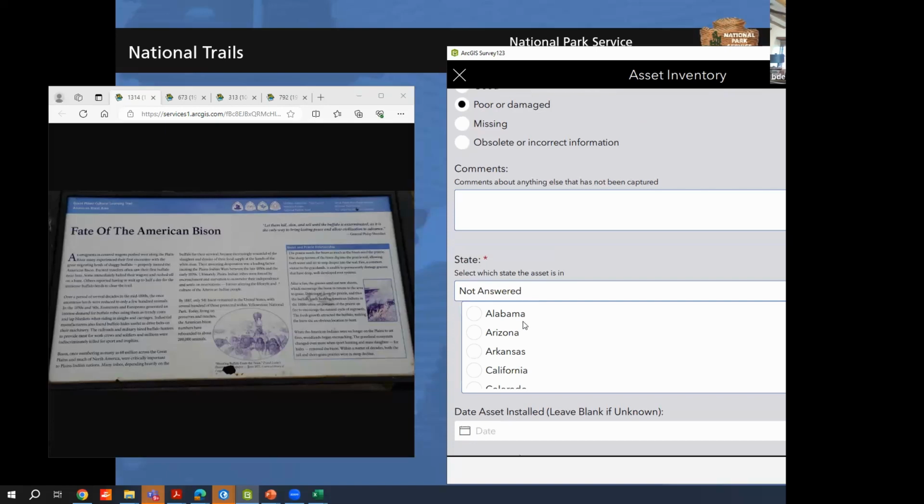So then you put what state it is. You can just use the drop down to indicate what the state is.